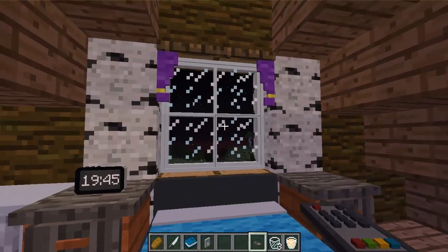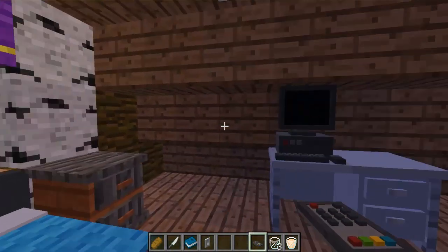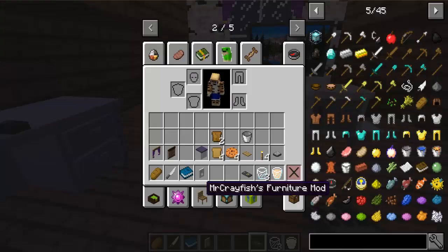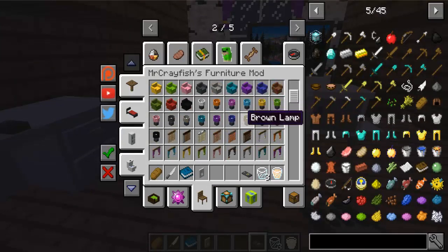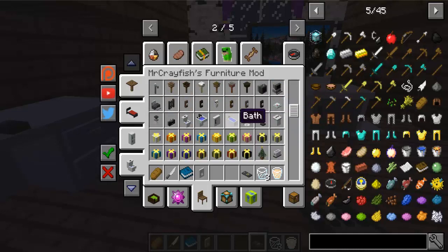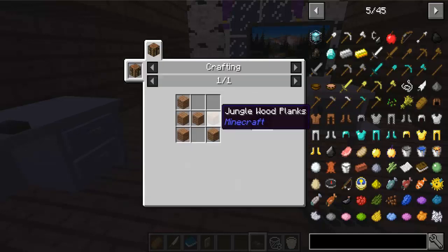We've got some modern windows here with some curtains. So there's a lot. Computer desk here as well. So a quick look at all the items here. There's quite a few. All different colors as well. Some blinds and things like that. So you can check them out if you have JEI installed, you can just press R and it tells you the recipe for all of these items. So that's pretty cool. Most of them are fairly easy to make.